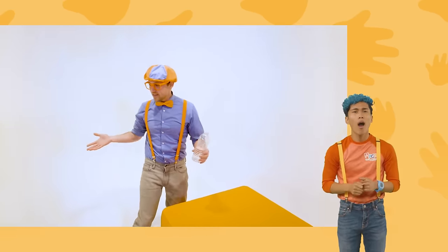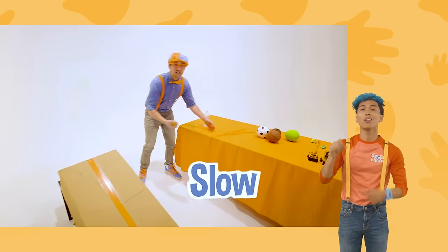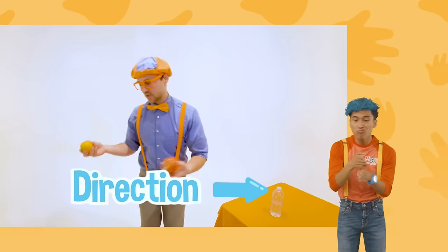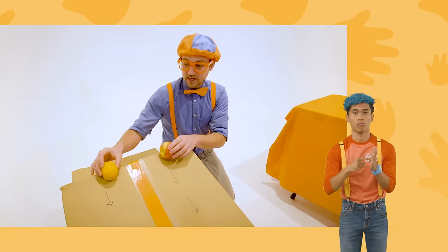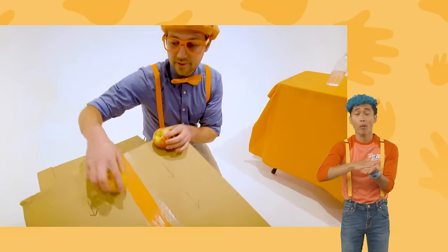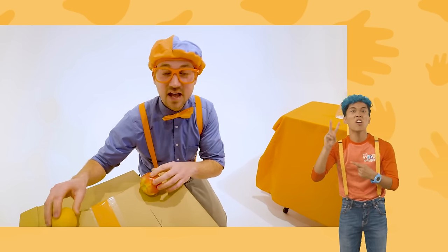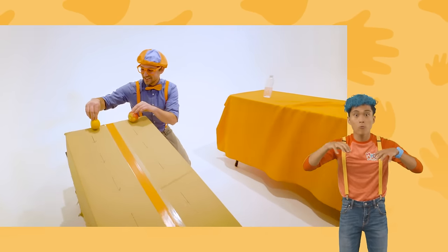Have you ever wondered why some of these items go fast and some go slow? It's because of their velocity. Velocity is basically the speed at which they're rolling down, the speed and the direction. There's a lot of things that determine what an item's velocity is. Think about it like this: there could be a lot of friction and it can't slide, or maybe it rolls, or maybe there's sharp edges. There's just so many things that determine how much velocity these items have.